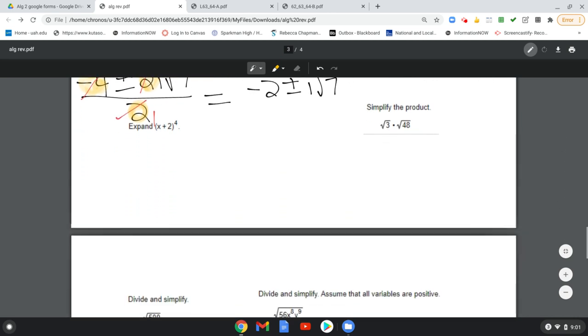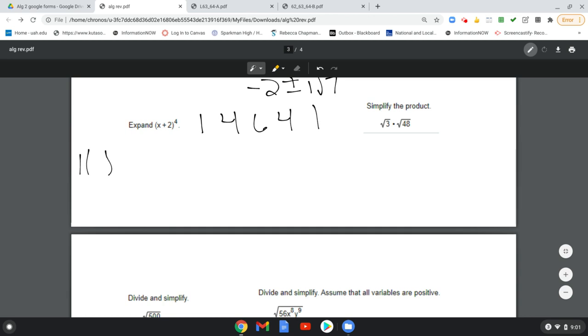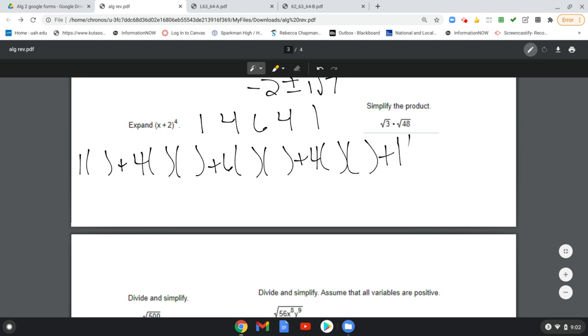Now, the next few examples are some radical examples. Also, we have one of the Pascal's triangle. So for this one, if we're going to use Pascal's triangle to expand this, I need the line in the triangle that's 1, 4, 6, 4, 1. So I'm going to make my pattern like we did in class on Wednesday. I'm going to take my first term, so all the first parentheses get an x. All the last parentheses get a 2.